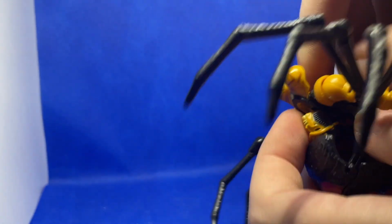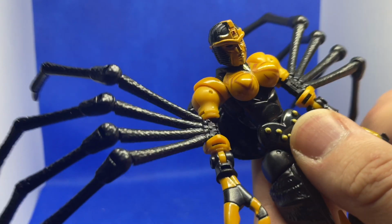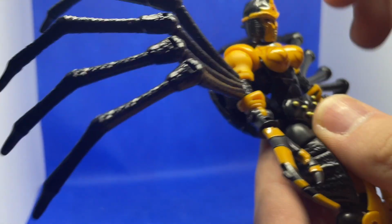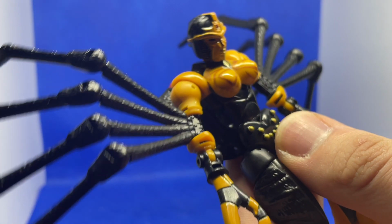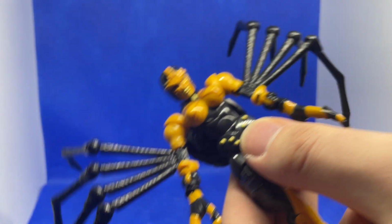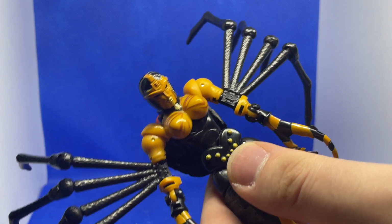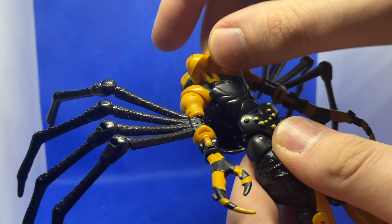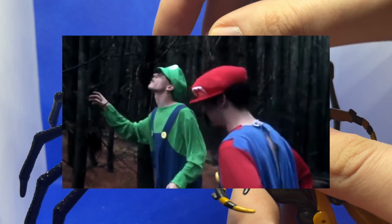fits inside this cavity. Now, this next step is the hardest part. The breastplate is attached to the rest of the chest by this little tab, and it is a very tight connection. So what you're going to want to do is just gently lift and... Oh. I have a question for God.